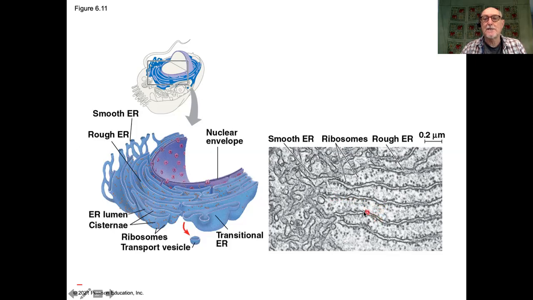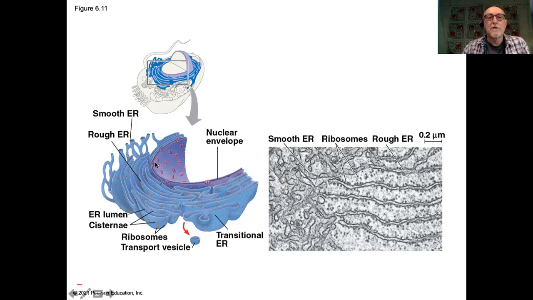That is rough endoplasmic reticulum there. So that is rough endoplasmic reticulum, often very, very extensive. But there's another kind called the smooth endoplasmic reticulum, and it's here. This is an electron micrograph, and you can see it's been cut across here. And it's like tubes and pipes. That's what it looks like, all united. But now no longer these envelopes like the rough endoplasmic reticulum, instead these tubes and pipes.